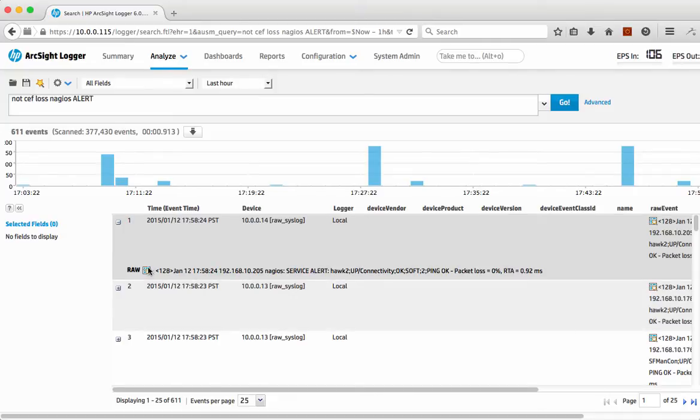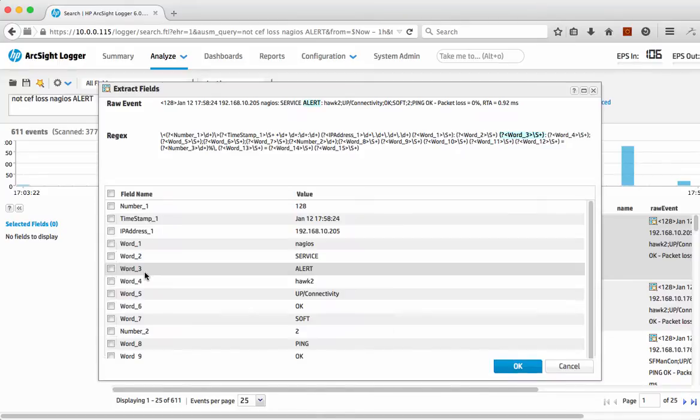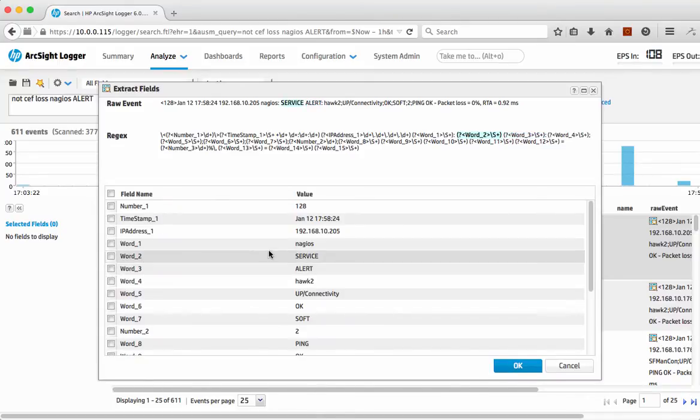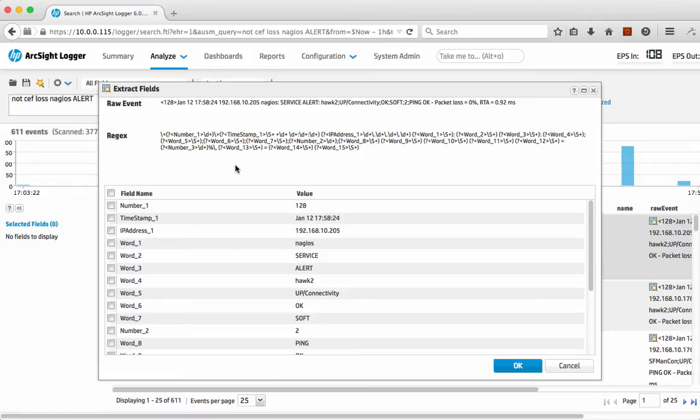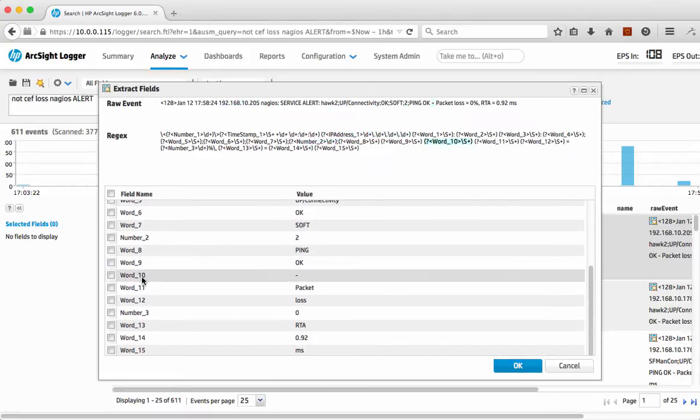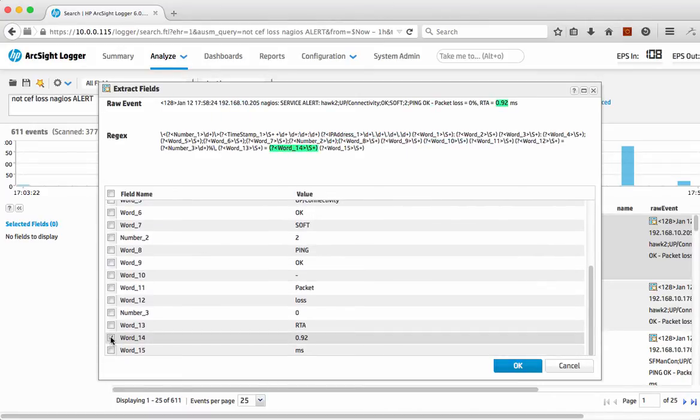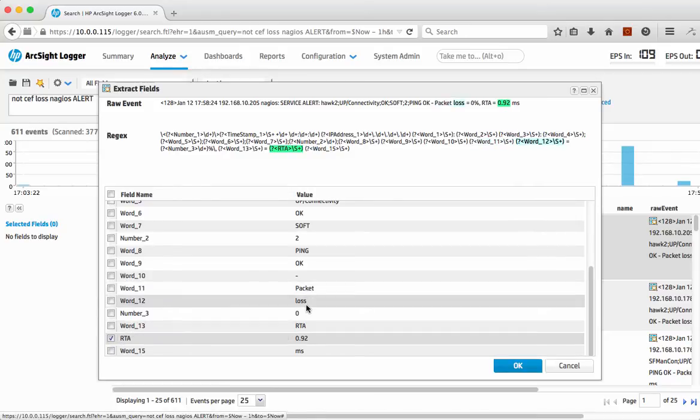The great thing is we've actually got this capability called extract field. So essentially, just click that little icon. It pops up an automatic processing. So actually, it's generating the regex for me. It's not going to be perfect every single time, but the useful thing is that it allows us to do that and makes it much more simple. I can edit it and I can create it myself, but the whole point here is to make it nice and simple for me to get that data.